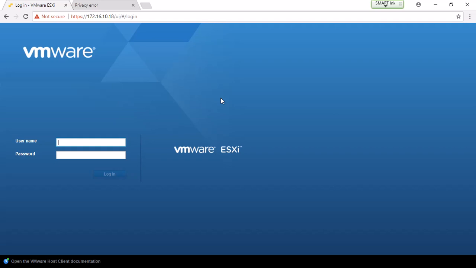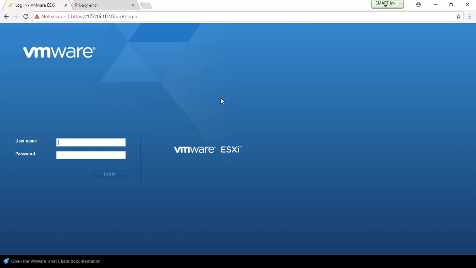This is the new direction that VMware is going with how you access servers in a simple environment like ours. This is just a server and us. We don't have the bigger picture of vSphere or these other higher level deployments. This is just an ESXi server that we just installed, and now we're going to connect to it.